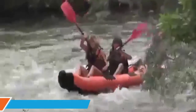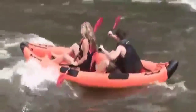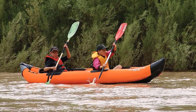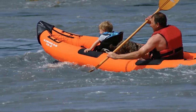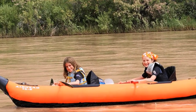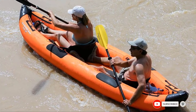The number 5 position is held by the Airhead Montana 2-Person Inflatable Kayak. The Airhead Montana is an inflatable tandem kayak aimed at the budget paddler. While it can handle low-class whitewater, it may not be suitable for anything more challenging than class 3 rapids, but it can be a good choice for beginners looking for an affordable craft for light to moderate rapids or lakes. This kayak comes with two seats but can be configured for a single paddler. It features neoprene elbow patches, heavy-duty PVC construction, an I-beam floor, storage areas at the bow and stern, and D-rings for securing gear.